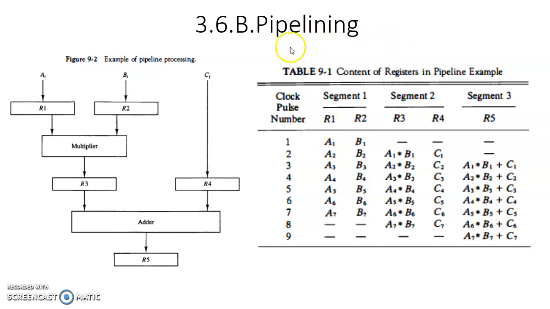Now, with the help of this pipeline method, it takes only nine clock pulses. Let us see how this drastic change in the time requirement is achieved. 21 minus 9 = 12 clock pulses were reduced. That is a huge improvement in the speed. Let us see how that is obtained.